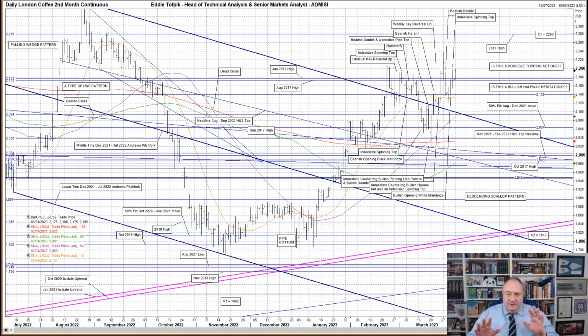Now, before I delve into that new pattern idea, I'd like to revisit my commentary from 14 weeks ago, when I put forward a new suggestion, an idea of what may be happening. You see, looking here at the London contract and a little also at the New York contract, I suspected at the time that the action since mid-October may be a descending scallop pattern, sometimes called a backward letter J pattern. Here on the London contract, and especially on this London contract, this pattern had merit.